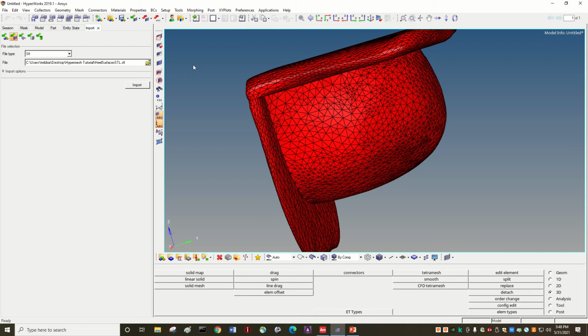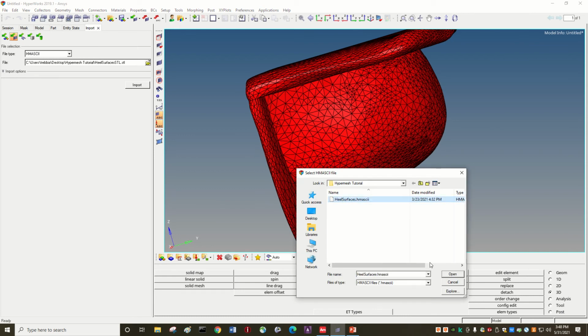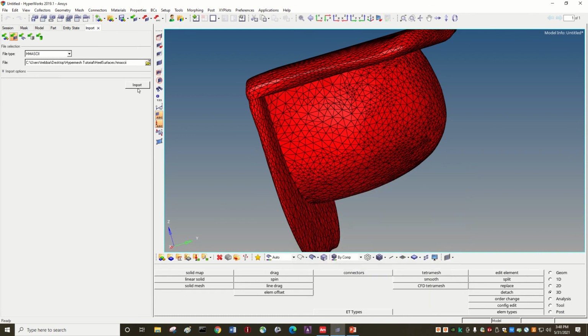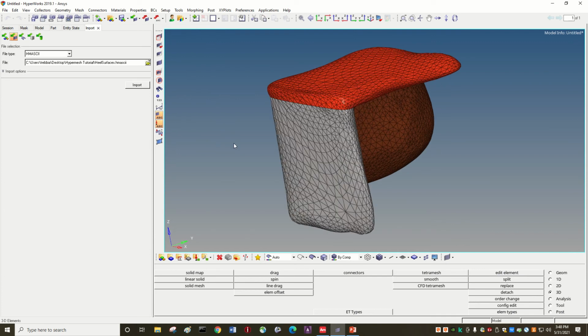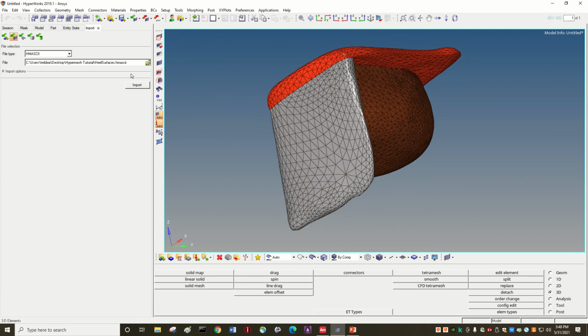What I would recommend, on the other hand, if you have the possibility, is to use the Hypermesh ASCII file format, because in this case Hypermesh finds out already the different types of material that you have.